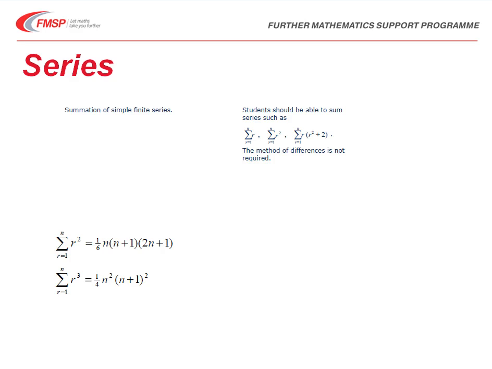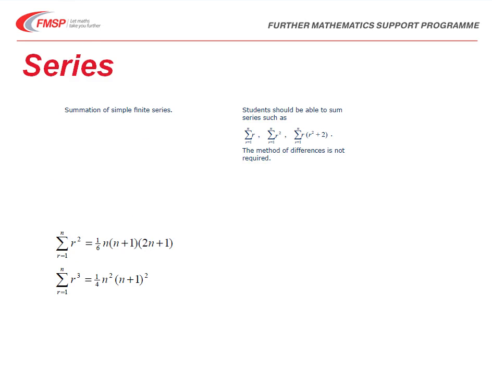and sigma r cubed. So these you're given, and unless you're asked to prove them, which you may be at the start of a question, although that sort of proof will be covered in another revision session on induction, then you can simply quote them from the formula sheet. The one that you may require, which is not here, is the one for sigma r.